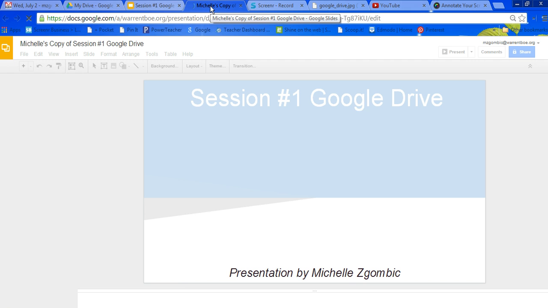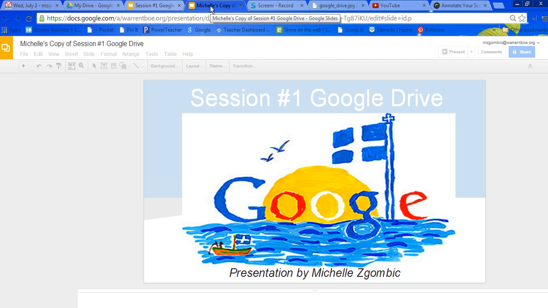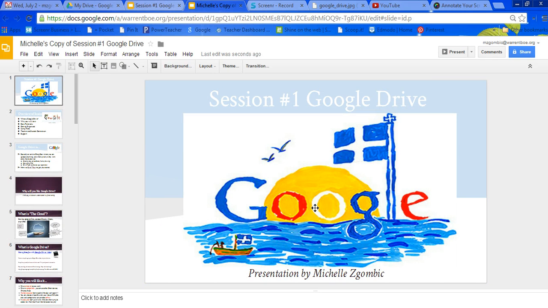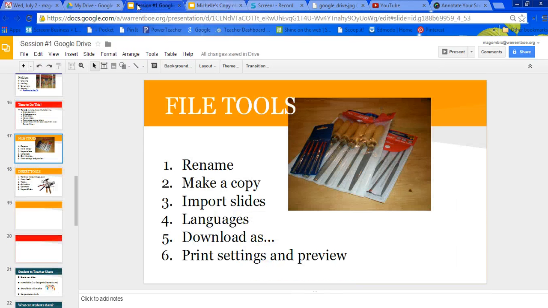And you'll see when you make a copy that the new one is going to pop up right next to it. And you can even do this with my presentation. I don't care. And it's going to pop up a new version that I can edit in, whereas the old version, which is view only, is still here in the old tab, and it can't be changed because I'm making it view only. But this copy, now that it's theirs, it's Michelle's copy or Zachary's copy or whoever, they're going to be able to edit in this version. That's like their own worksheet. So that's kind of nice to know.